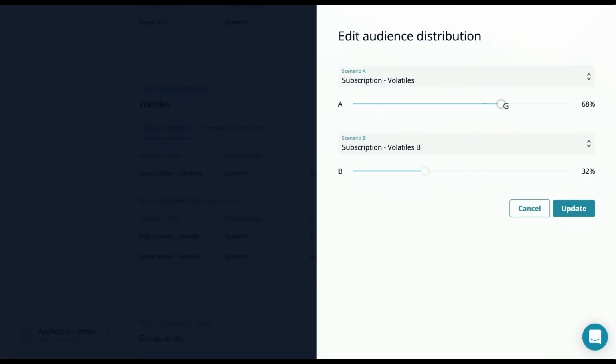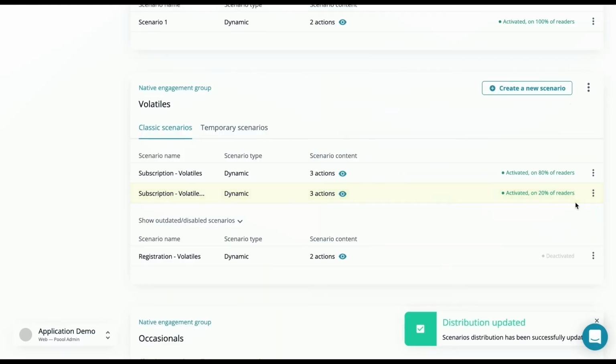Slide the circle along the line to configure what percentage of users see version A compared to version B.